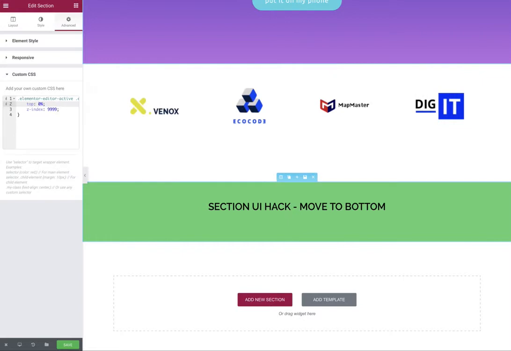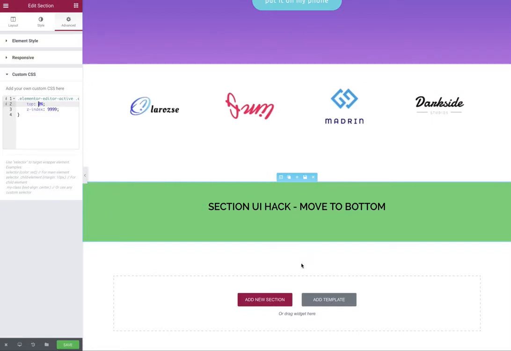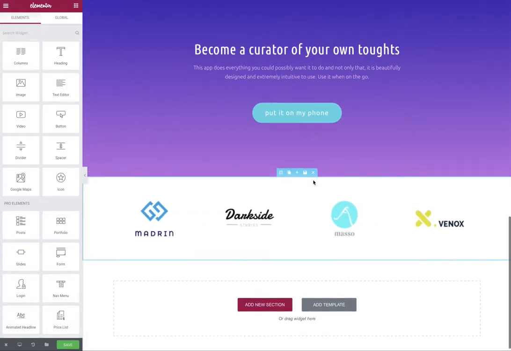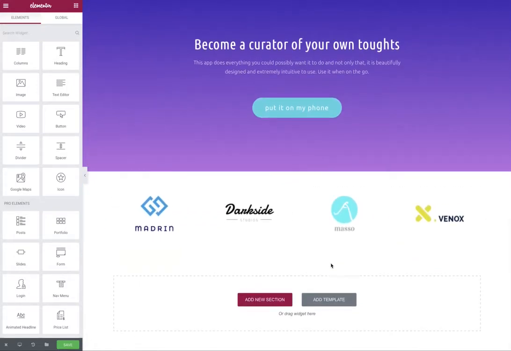So here we go, we move it to 50% and we're now in the middle. Now the great part of this is if we want to put it back to the top, we can say 0. But because it's in a template, we can just remove the template and apply it as necessary. So the second and the third will all be applied in the same mechanism.